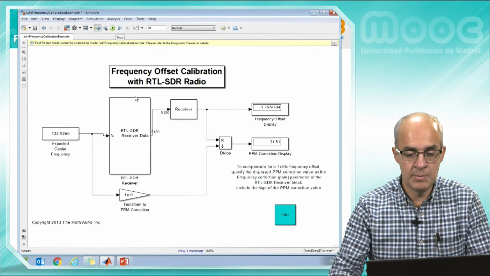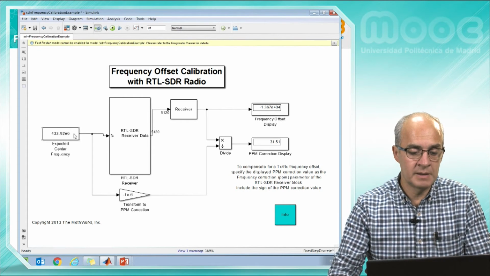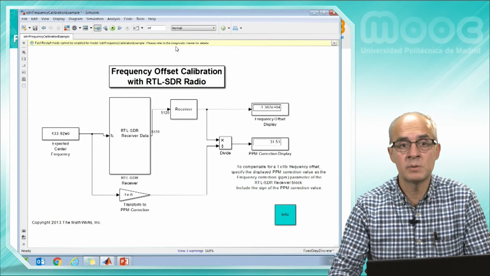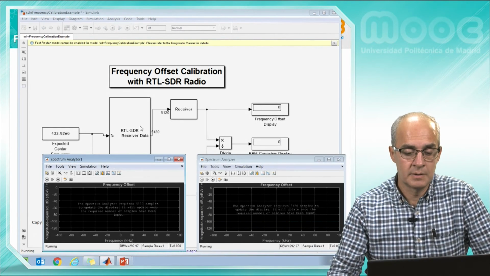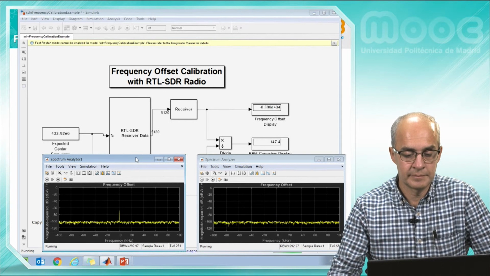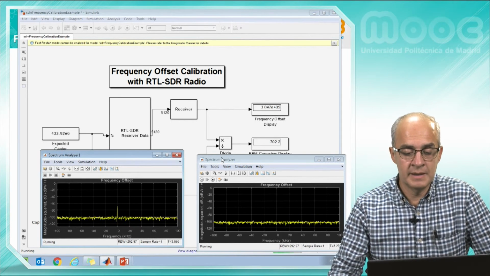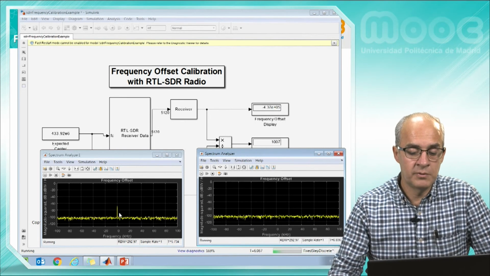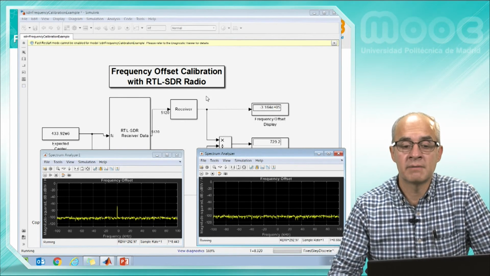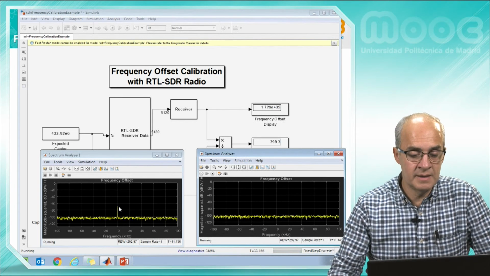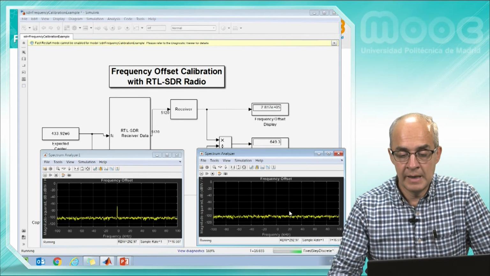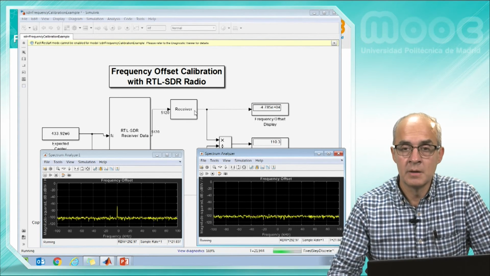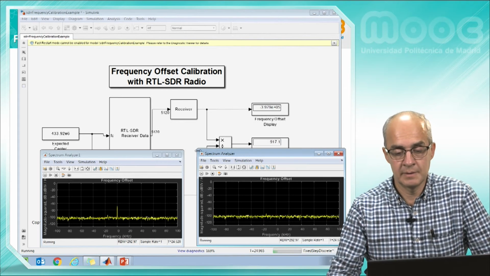and we are going to see how the example is working. We execute the example, and here we have put the expected center frequency, which is the frequency of the remote control, and we'll see the spectrum at the different points. Well, first of all, we can see here the spectrum before and after the remove mean circuit. We can see there is a peak value at the zero frequency, which is the DC component, and here it has been removed. This is done inside the receiver with the remove mean circuit.